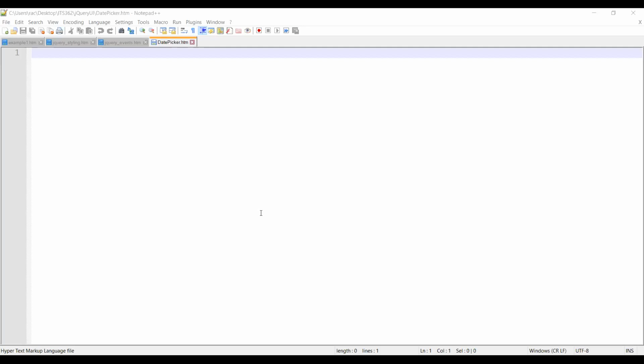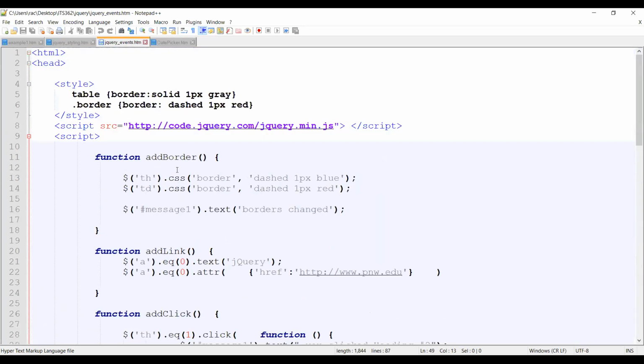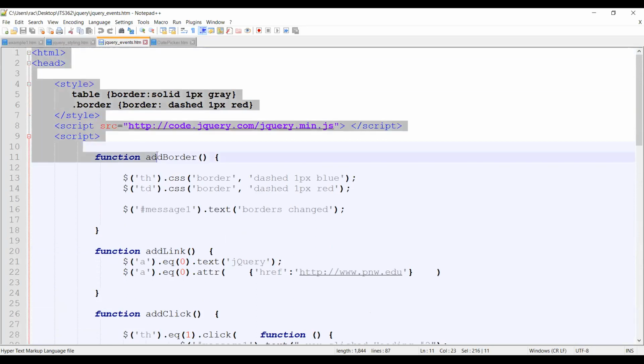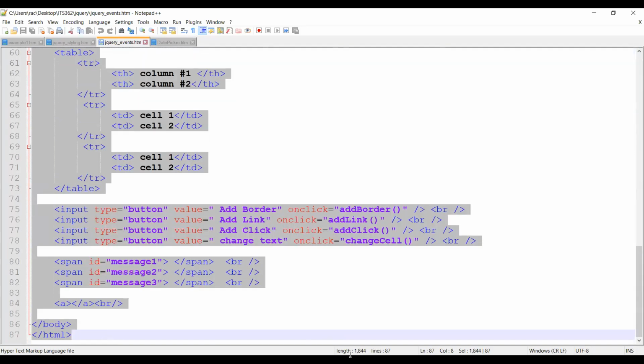Now I'm gonna open Notepad++. I need to share this with you guys. So you should be seeing the Notepad here. And what we need to do is basically just use jQuery, right? So we're going to use jQuery, but this time around, we need to add some more links. Since this already has some information, I'm just going to copy an old one. I don't have to type everything.